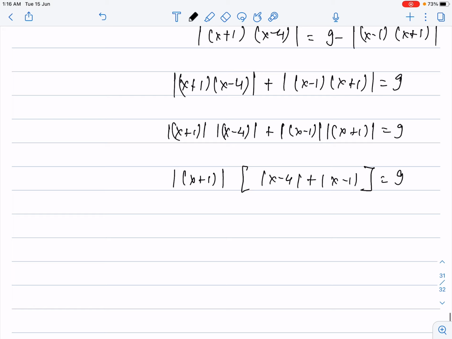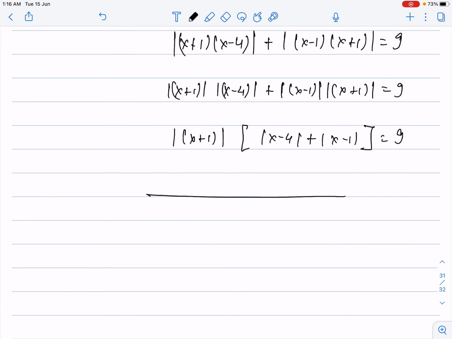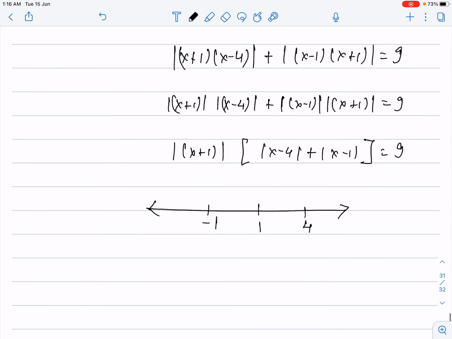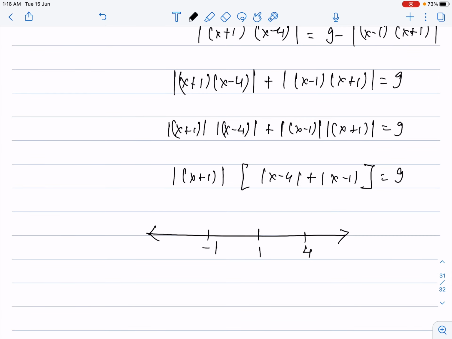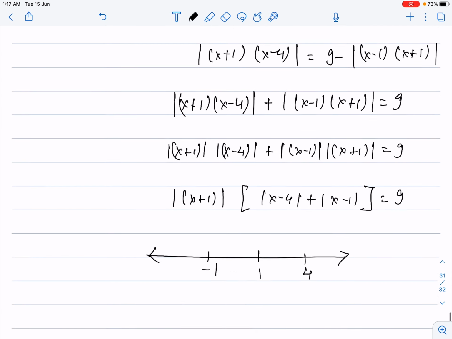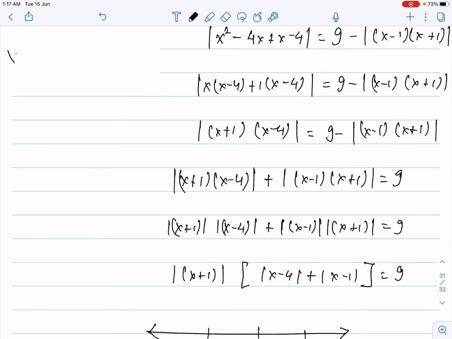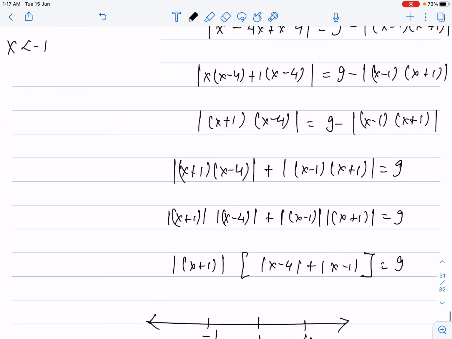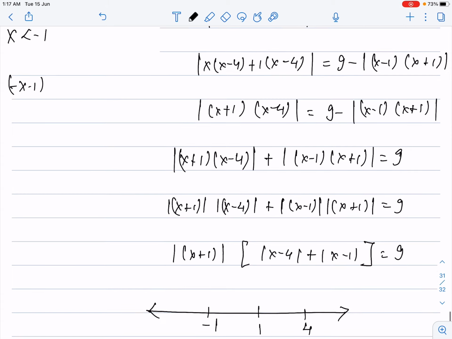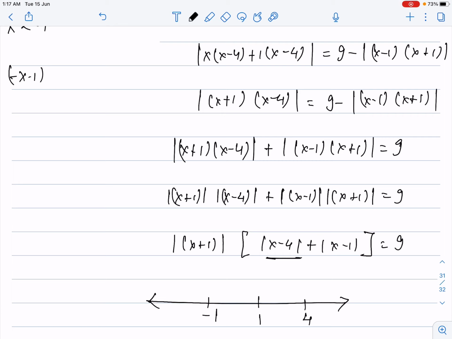Okay, now we'll get the critical points. The critical points will be what? Minus 1, then 1, then 4. Now let's move ahead and solve it further. So guys, I would have to consider 3 cases over here. The modulus will be opening with different signs. So the first case will be what? x less than minus 1. So if x is less than minus 1, my dear students, the first mod will be opening with which sign? Minus sign. So minus x minus 1 it will become, and the second mod will be opening with which sign? That is minus sign only. So that will be minus x plus 4 it will become.